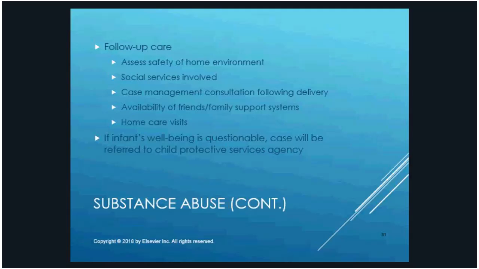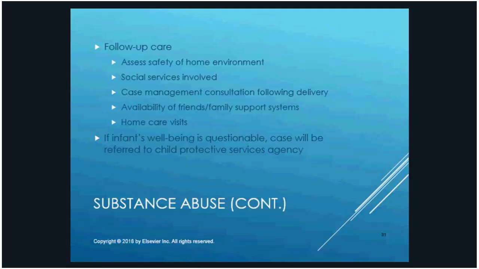Follow-up care. So assess the safety of the home environment. This is usually done with care management. Social services may be involved. Most likely they're involved with everyone that comes in with a known substance abuse history. Case managers, consultants following delivery. Their availability of friends and families for support systems is important, and there will be home care visits.